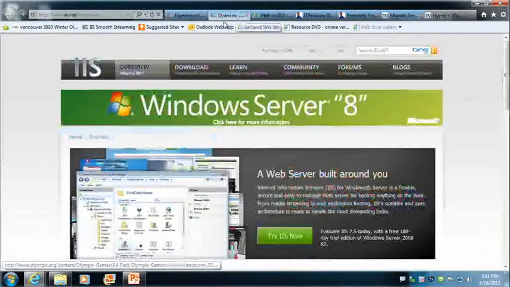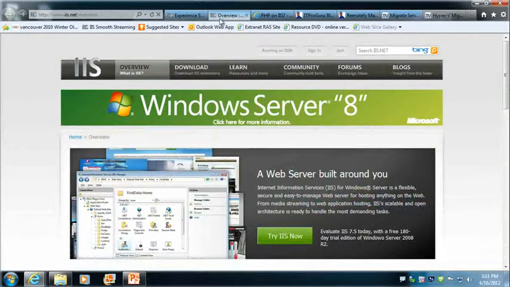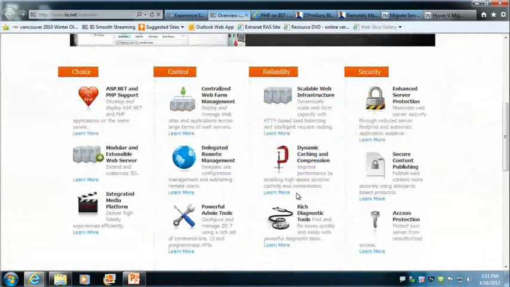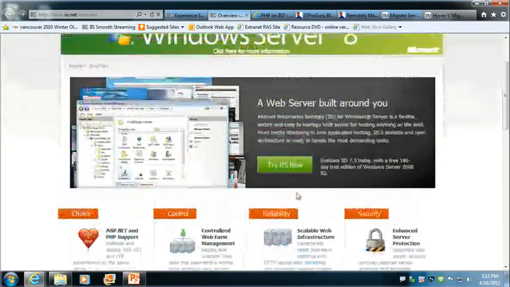And the next thing that I want to point out is a website, iis.net, and I'm actually on the overview tab. So www.iis.net. And you can see that there's some really good information out here online about IIS if you want to give it a closer look. But that made my top 10, and I think there's some good stuff out there if you want to dig a little bit deeper on that.